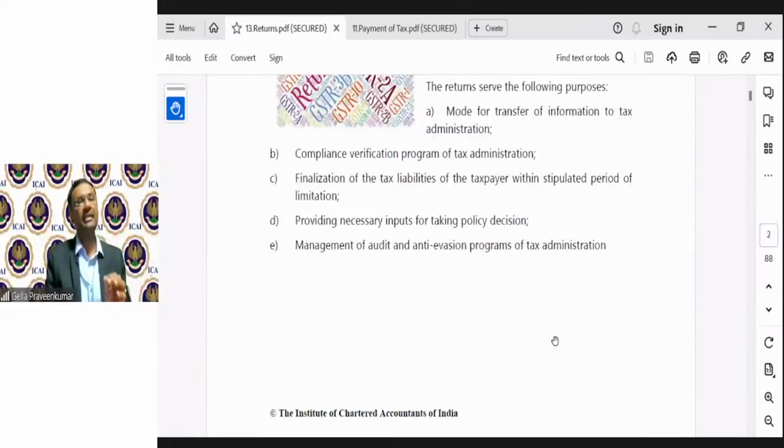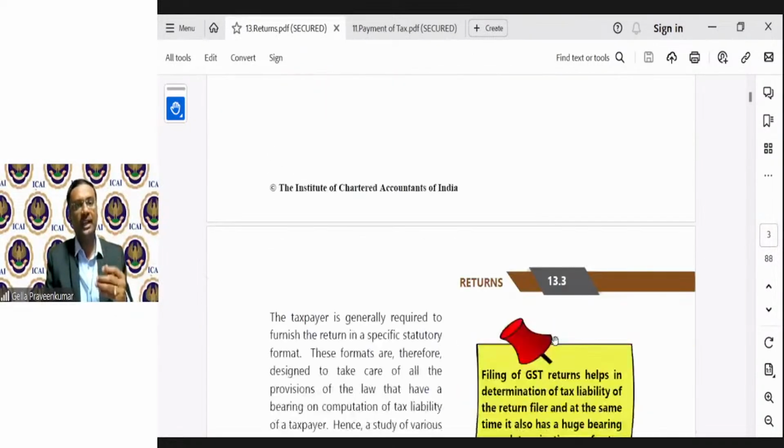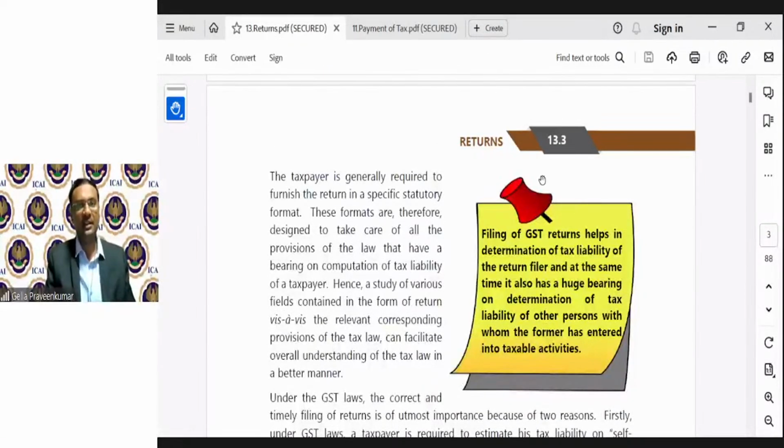a very simple language, and also, you can see this highlighted in yellow color. The important points they have summarized in these kinds of bulletins, which is easy for you for recap when you go for your examination. So this is the beauty of your institute material. And also they have summarized the end of the chapter.